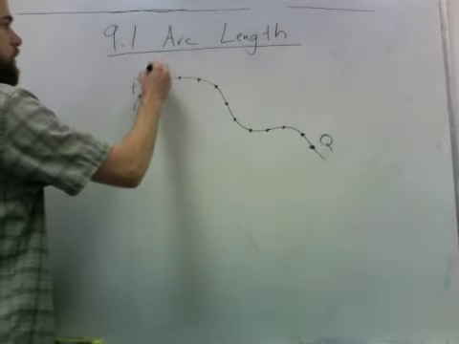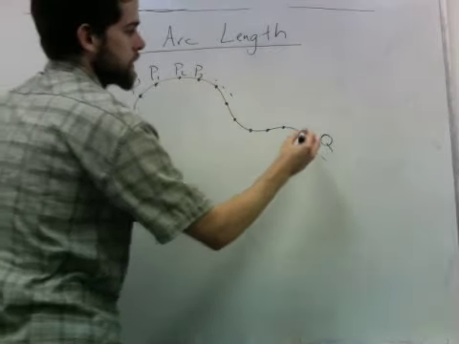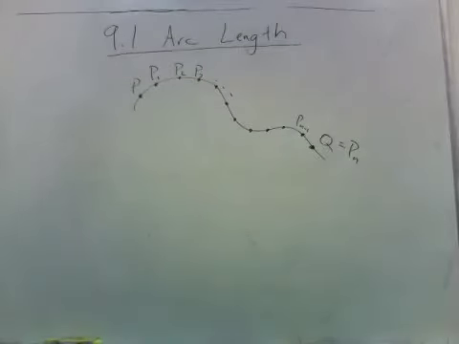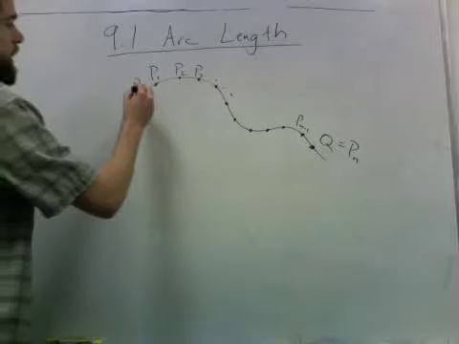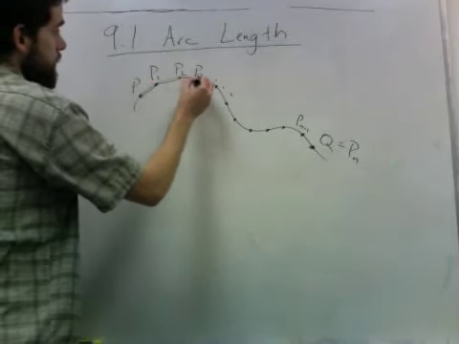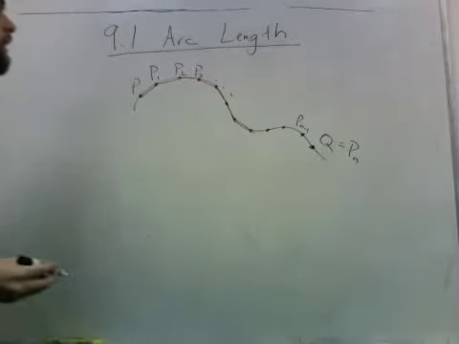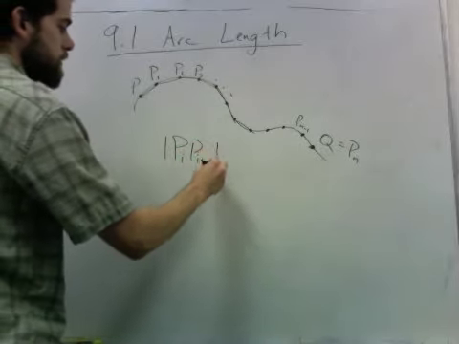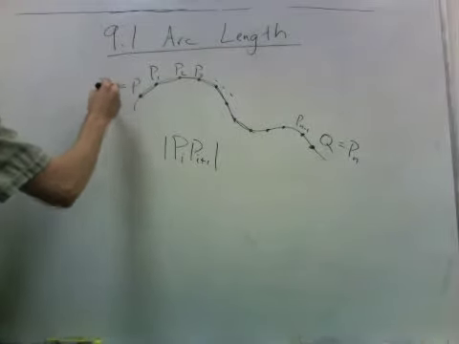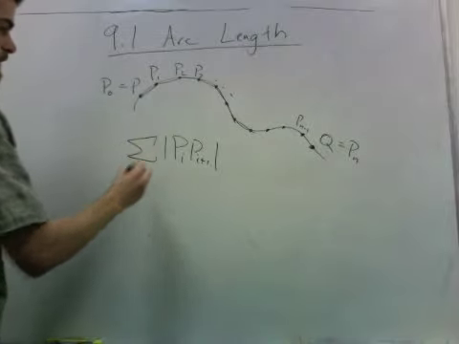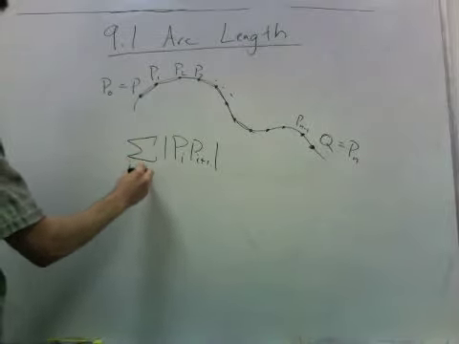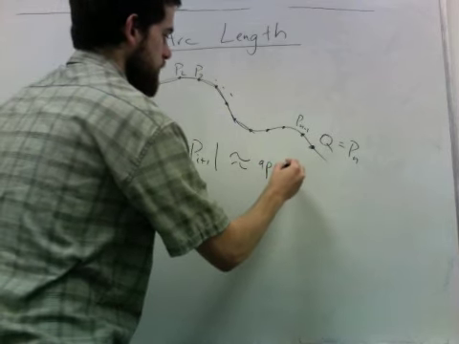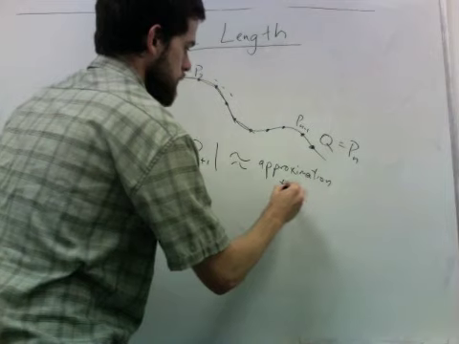Let's give names to these, P1, P2, P3, and so on, up to P n minus 1 and Pn. And a reasonable way to approximate the length is to approximate the curve by little line segments. So if we write the distance between two of these like this, called P, P0, then the sum of these distances will be an approximation to the arc length.